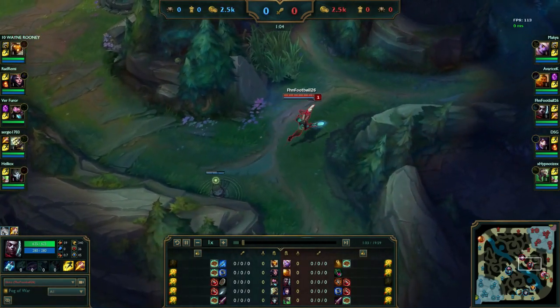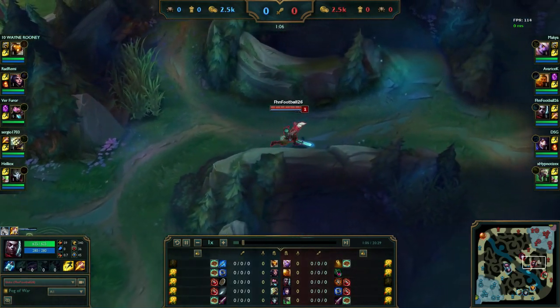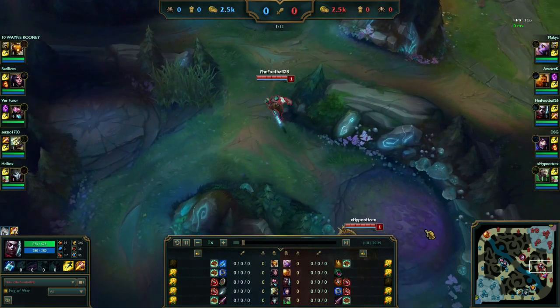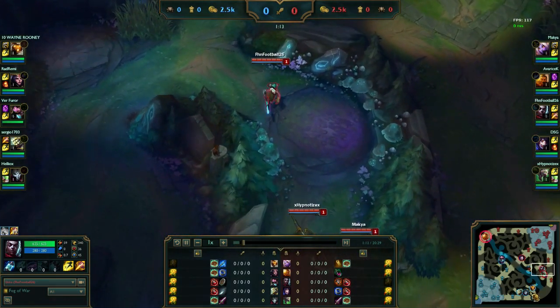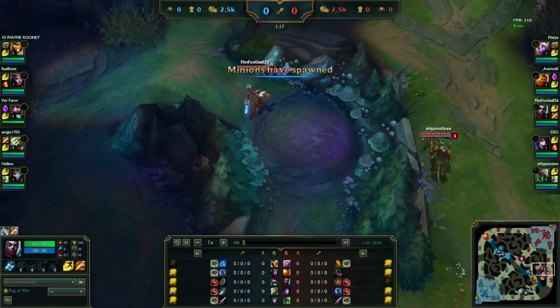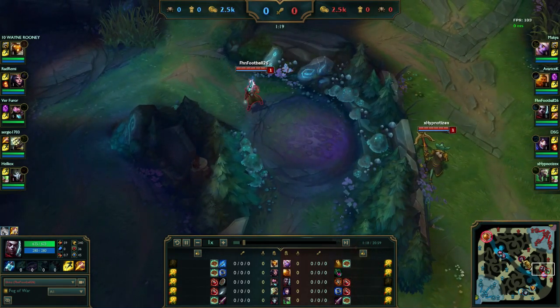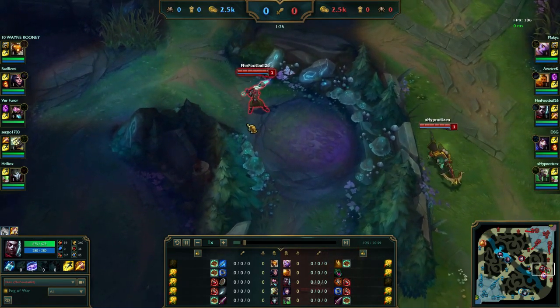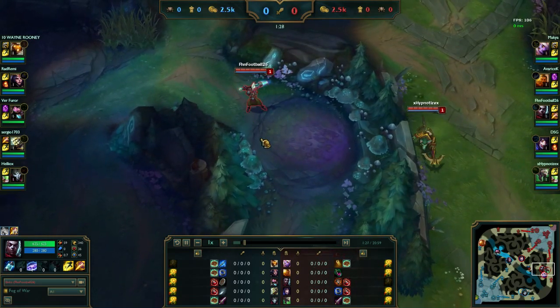So first, if your mid laner's not really watching, I like to just ward, just in case. They don't have that good of an invade team right now, but obviously you just want to make sure that they're not coming in. I've had a bunch of games where the mid laner's just sitting at the mid tower, and then we just get destroyed. So obviously don't want that to happen.